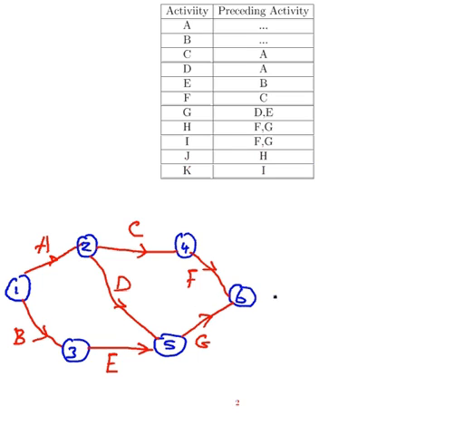Coming out of node 6 we'll have activities H and I. So there's H there and activity I goes down there like that. Now both of those go into single nodes because the only activity that depends on H is J.